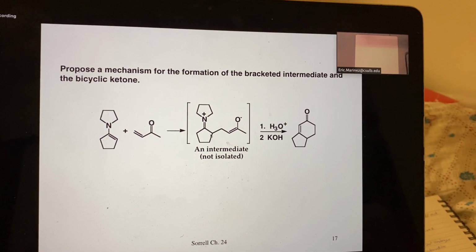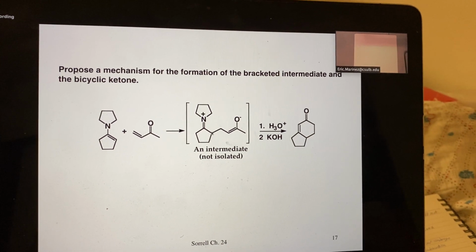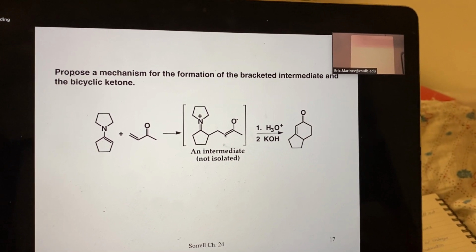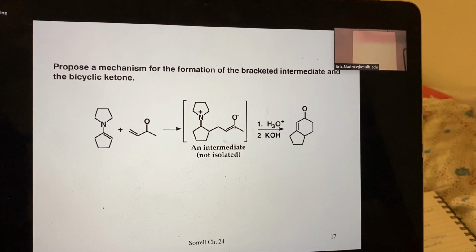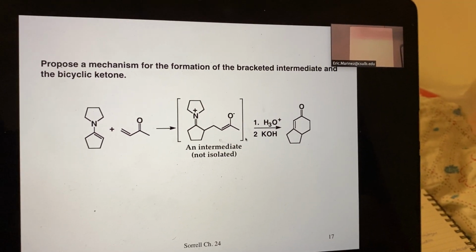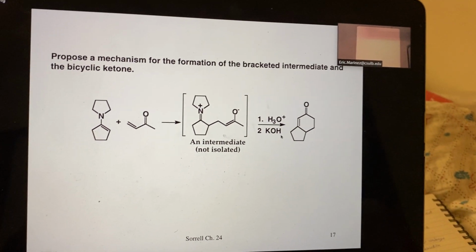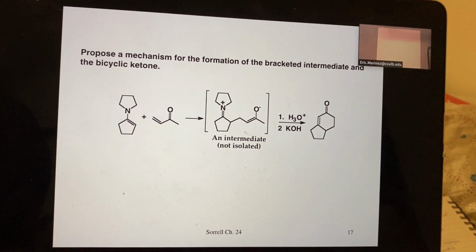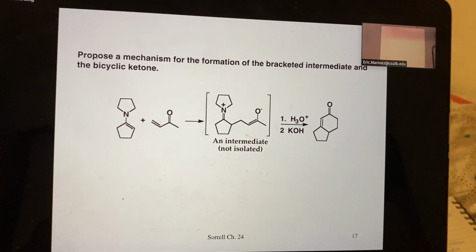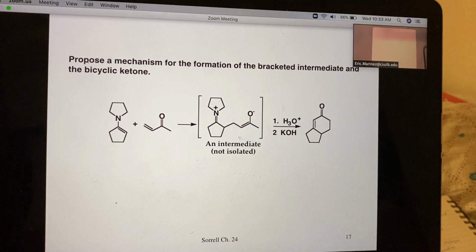and then you should have a carbon chain at the alpha position of the carbonyl that has 1, 2, 3, 4 carbons and a carbonyl here. Okay, really what I want you guys to focus on is step 2, using KOH. So how can you go from KOH to that intermediate? That product, I should say.